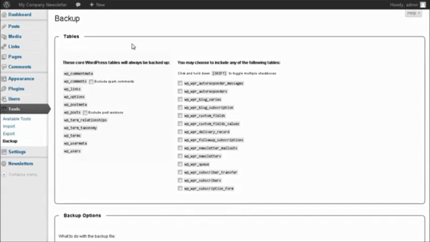Okay, so depending on what plugins you have installed, you may see some things over here on the right. And these are things outside of the core of WordPress. So if you wanted to back up all of these as well, these are database tables for WordPress. Check all these as well, and it will save these tables as well. And you should do that. If you have some on this side, make sure you check them. Okay, so now we have that.